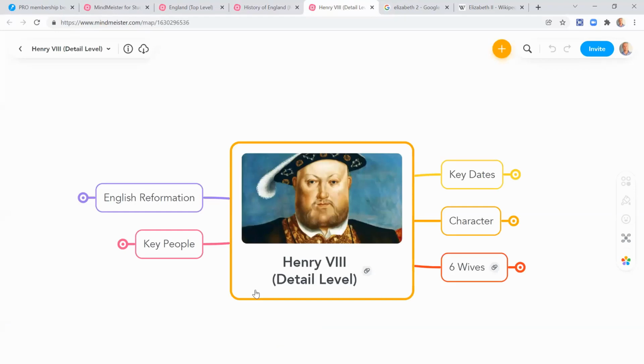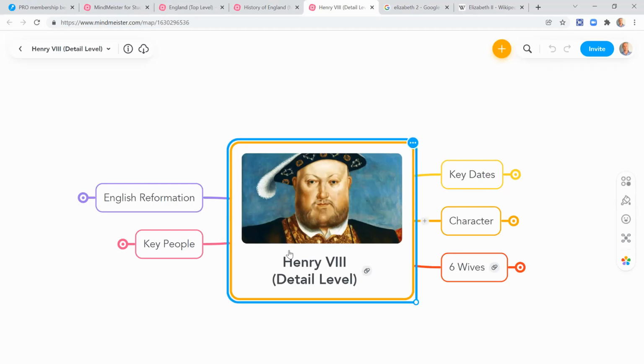This is where, as I said earlier, this might be your note-taking mind map. This might be the notes you take and make during a lesson or a lecture about Henry VIII specifically. What we've got to be able to do as students is take that single lesson about Henry VIII and connect it upwards to the higher level topic. And again, using the functionality of MindMeister is going to be really helpful here.